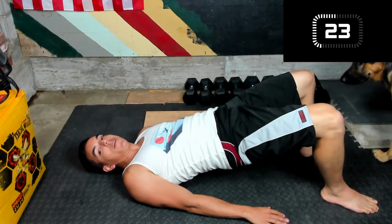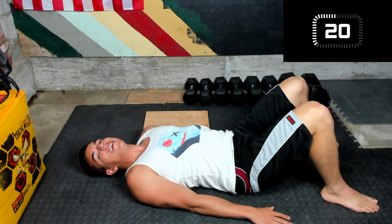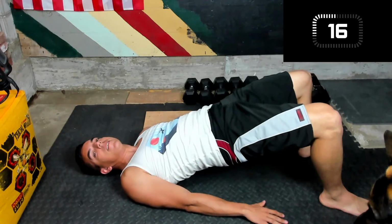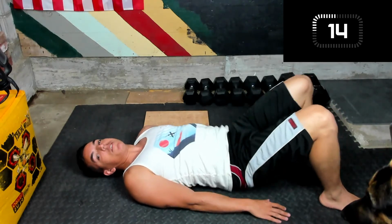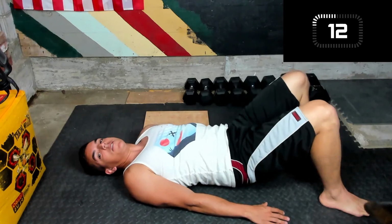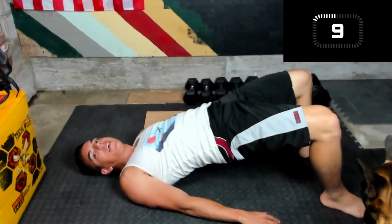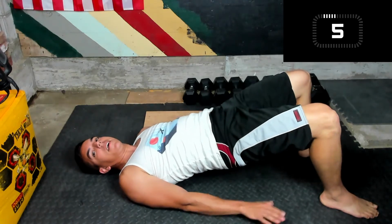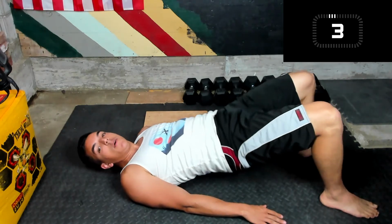He's kind of wondering, like, hey, what are you doing? All right, these are glute bridges. Just straighten out your back. Definitely stretches everything. Woo.